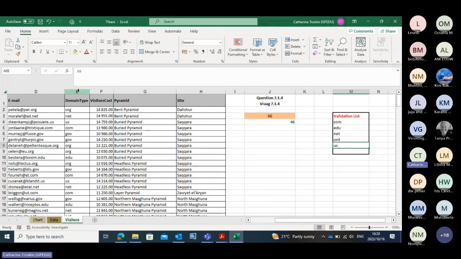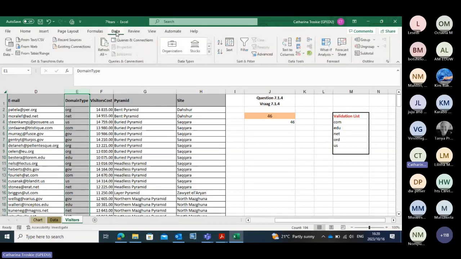So if I go to my column E, where the validation rule is set, on the data tab, that's where you find your data validation. Here's your data validation, click, right, and they gave us a hint. Use the circle invalid data, and then they will circle everything that does not appear in your validation list.